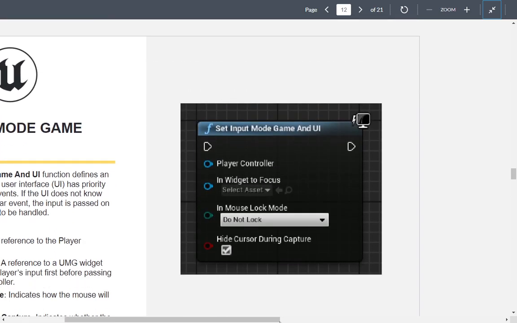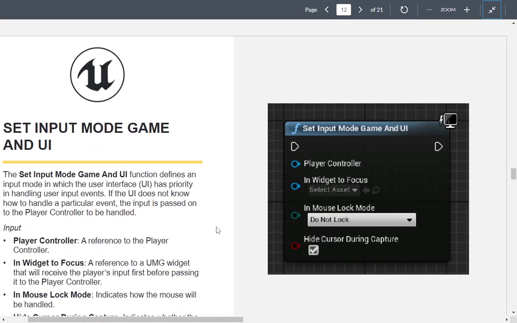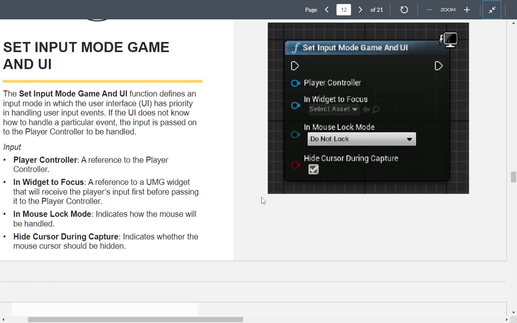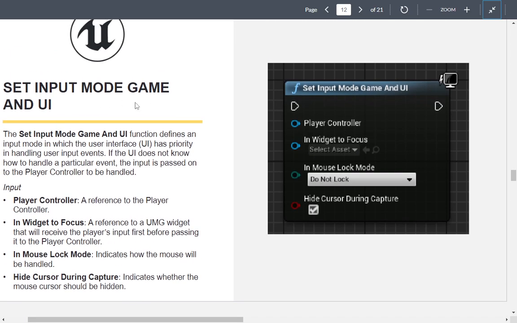And then this is basically getting a player controller and telling it to throw a widget onto the screen. Set input mode game and UI is not necessarily the way you would want to go about this.